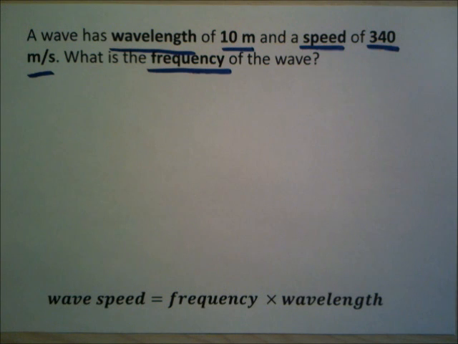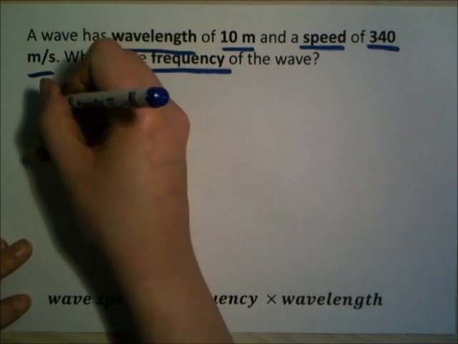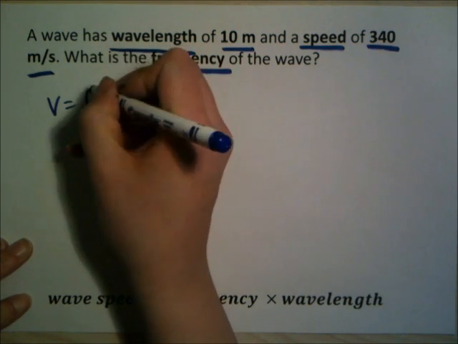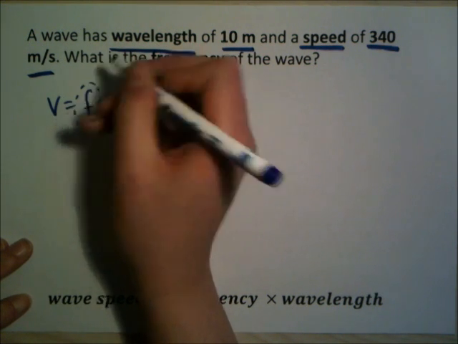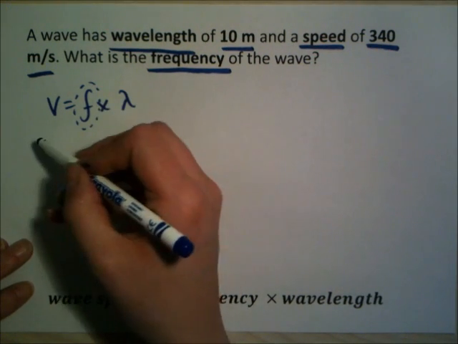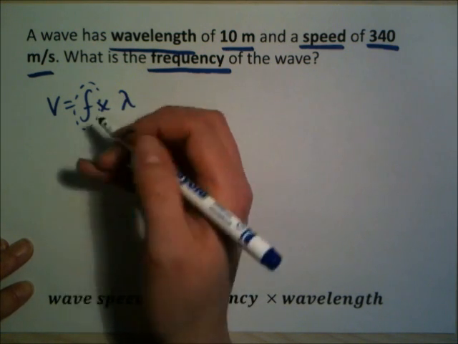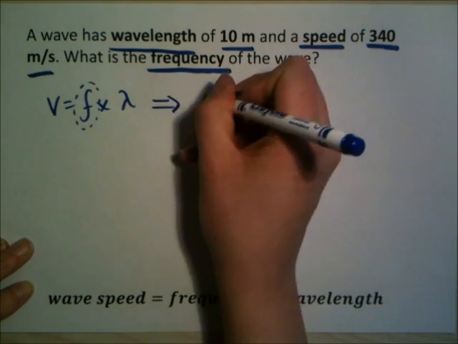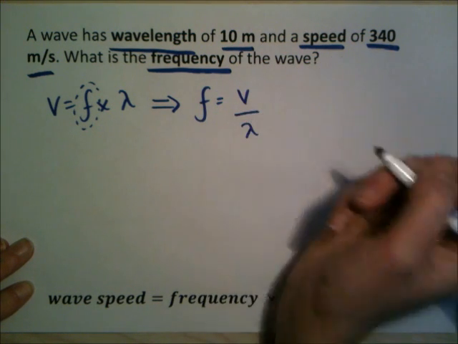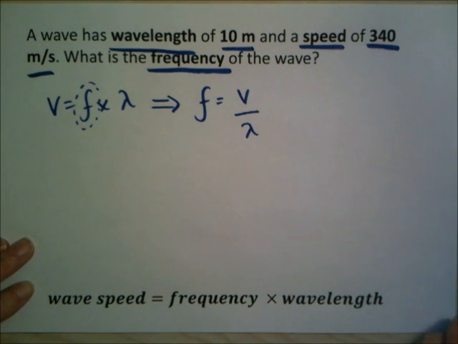Now, there are two ways to do that. The first thing I'm going to show you is using just simple algebra as in maths. So V equals F times lambda. Now I want to get F on its own, so I need to move lambda. If I multiply by lambda on this side, I have to do the opposite on this side. So all I need to do is divide by lambda to move it over here. Therefore, I get F equals V divided by lambda, there. And then I can just do my equation, which I'll show you how to do in a second.